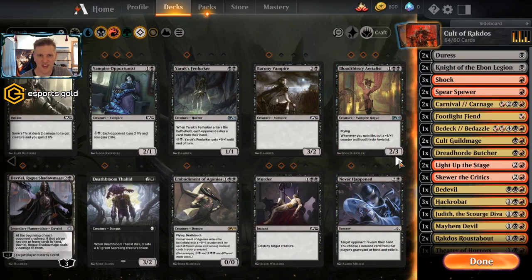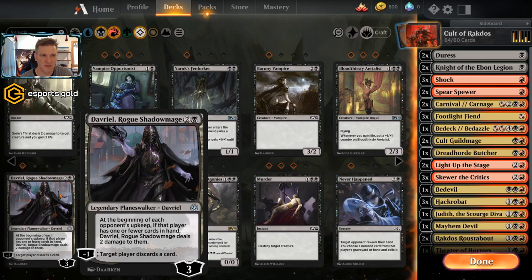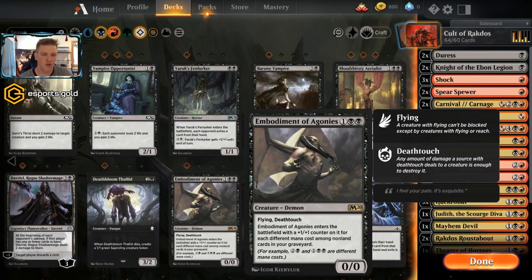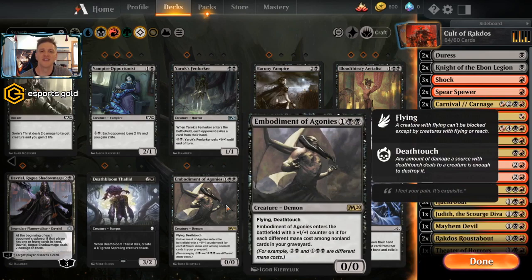And then we could get in Davriel, but I'm really not that much of a fan of Davriel. I think we'll have enough discard synergy. And I think you've seen enough times where Davriel didn't do too much. Embodiment of Agonies is an interesting card if we have a full graveyard, but we can't count on that early in the game, which is when you really want to be casting it. So I don't think it fits our deck.